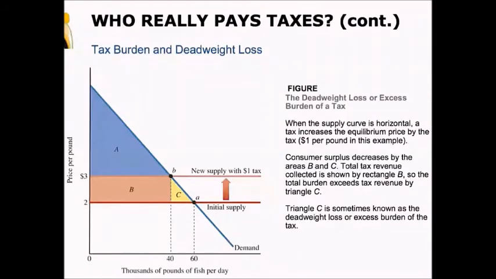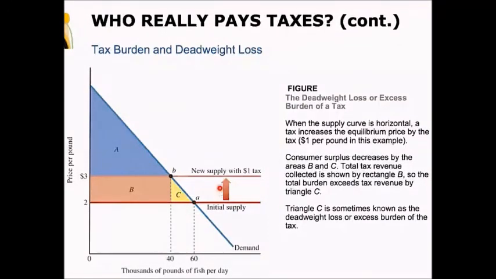And under that situation, the total surplus would all be consumer surplus. All the area underneath the demand curve and above the price, or the areas A plus B plus C, would be consumer surplus. Now let's add a tax of $1 to the market.